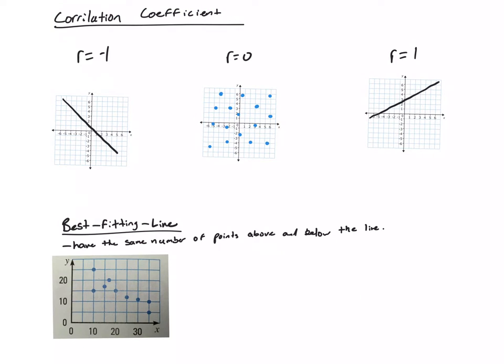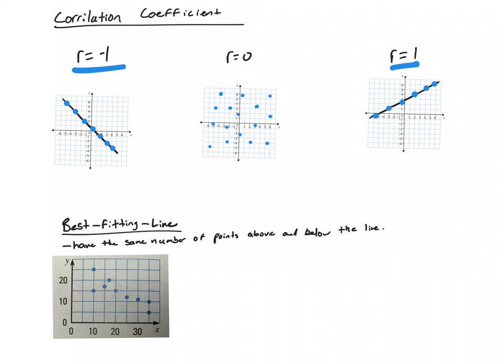So there's what we call a correlation coefficient, and it varies between -1 and +1. If the correlation coefficient, which we call R, is 0, then there's no correlation between those data points. If the correlation coefficient is -1, it means all the data points are going to fall exactly on a single line with a negative slope. And if there's a positive correlation coefficient of 1, that means all the data points would fall exactly on a line with a positive slope.